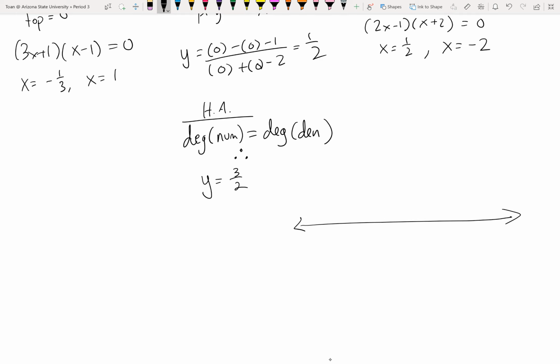How does a sign diagram change for rationals as compared to polynomials? When it comes to sign diagrams, you only plot x-intercepts and vertical asymptotes. Basically, since a sign diagram is an x-axis, you only plot the x values. Note, vertical asymptotes are always open circles. X-intercepts are closed circles. So I'm only going to put my x equals stuff. Those are your x-intercepts and your vertical asymptotes.